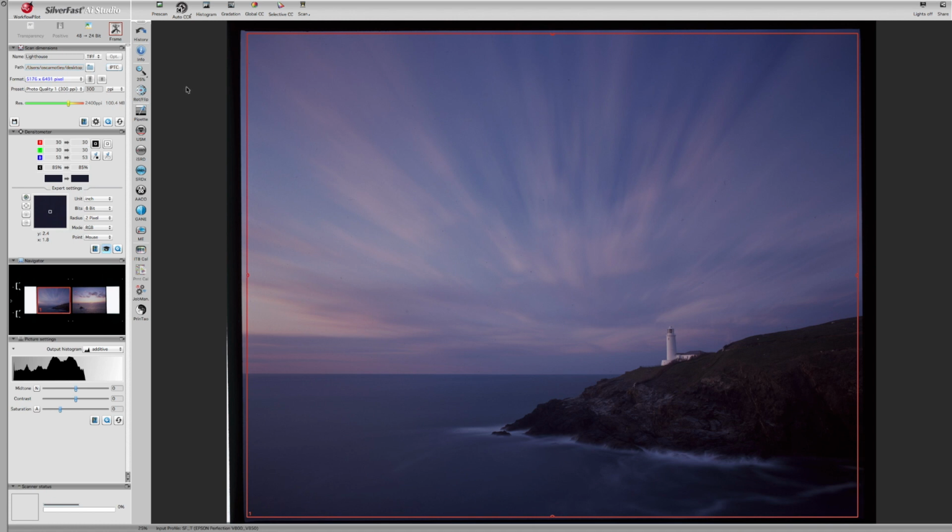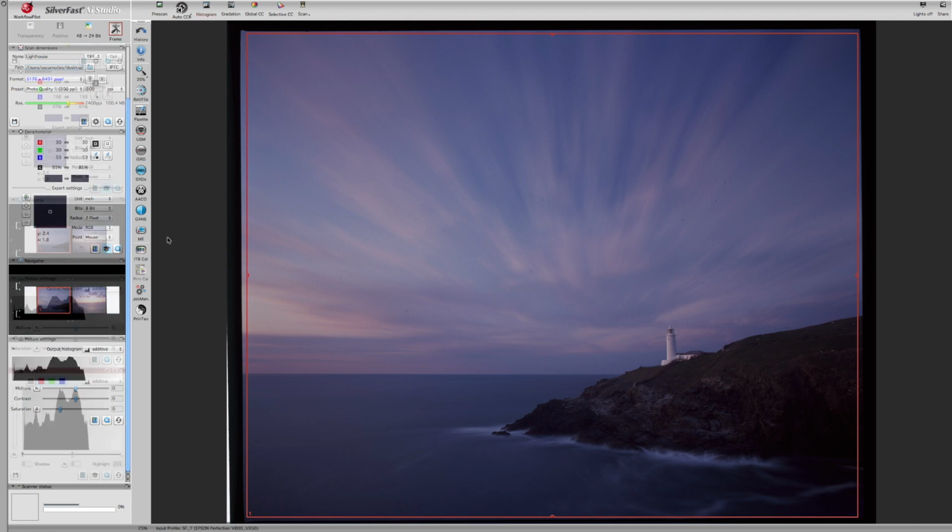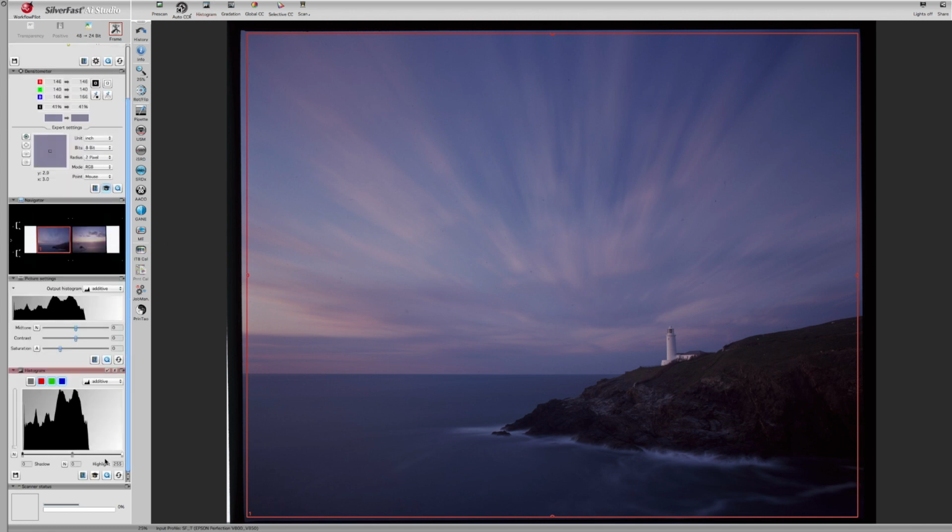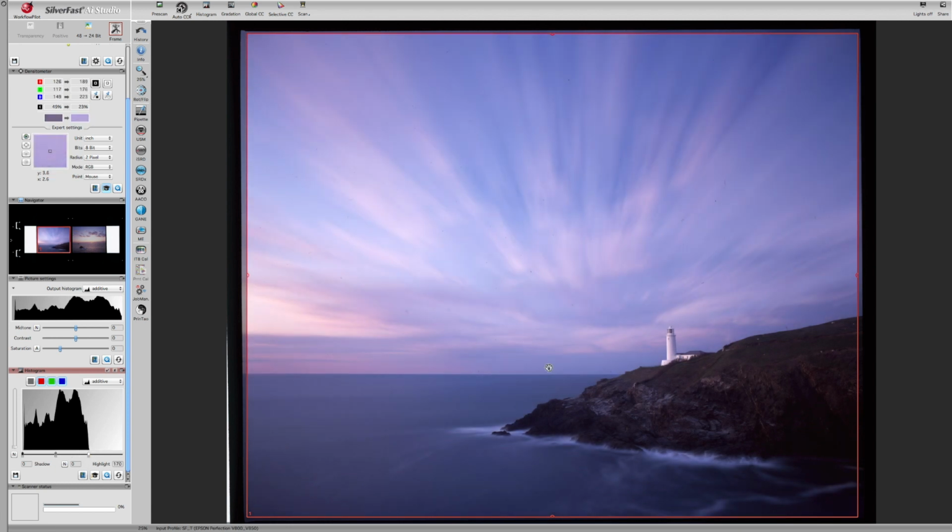Okay, no surprises there. Next, I'm going to go to my histogram and quickly set my white point, and I think that will deal with some of the darkness issues. Okay, that's already looking much better. And I'm just adjusting this so that I'm getting as much of the image as I can without getting any of the black edge of the film. So that looks good.